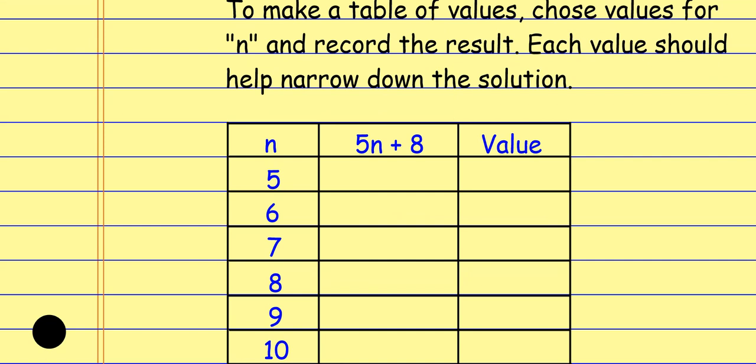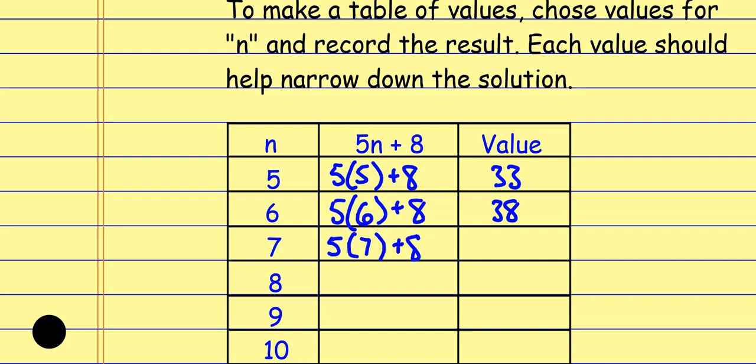So here, it's just saying, hey, plug a 5 in for n and see what you get. So again, use those parentheses. Now let's do a little mental math. 5 times 5 is 25, plus 8 is a 33. And now it asks me to plug a 6 in. And I'm just doing order of operations, albeit I'm doing the 2 steps in my head. Ready? 5 times 6 is 30. 30 plus 8 is 38. And now I plug a 7 in. 5 times 7 is 35. 35 plus 8 is a 43. And now I plug an 8 in.